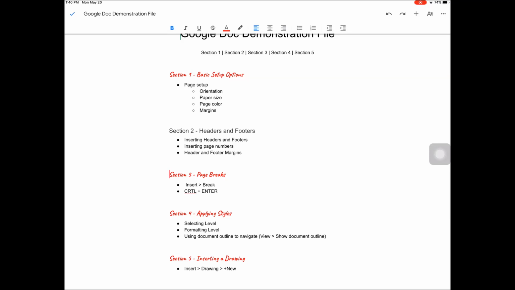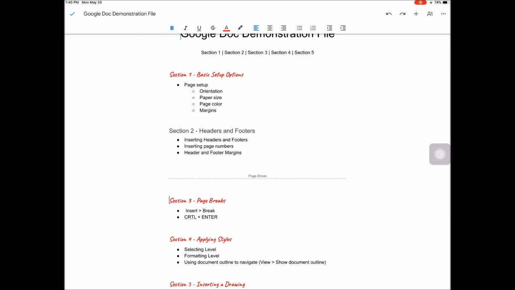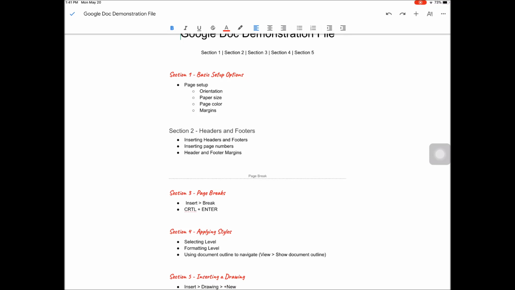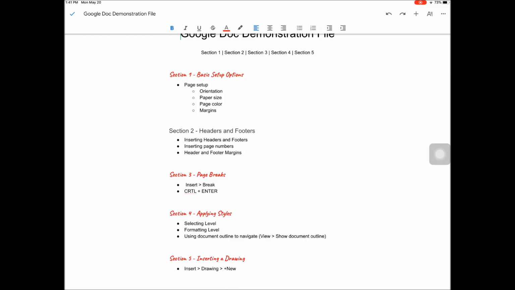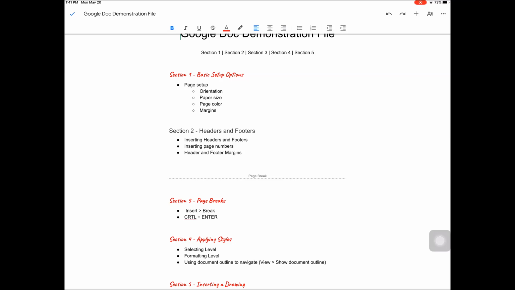For example, if I wanted section 3, what I can do on my iPad, if you have an actual keyboard that's attached to it, you can use the Command and return or enter, and that will give you the page break. If you don't have a keyboard attached to your iPad, then what you need to do is you put your cursor where you want it to be, then come up and you're going to select the little plus symbol, and you will see that on the plus symbol we have the option of doing a page break right there. I tap on page break, and it's going to insert that page break right there for me.